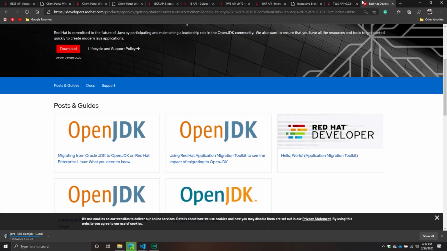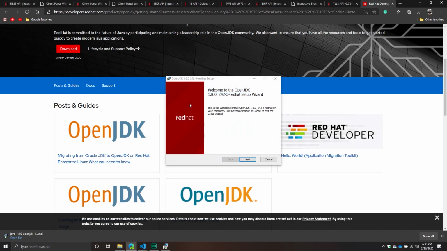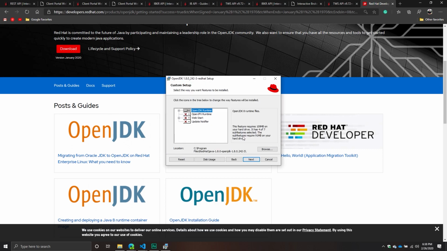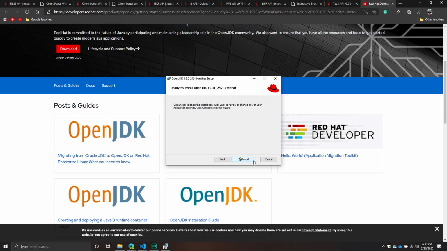But once you do this, we're going to have to also install it. Again, you only have to do it once and then you don't have to worry about it. I'll have some documentation on there, putting some links and some stuff on there. Obviously, if you're on Mac, it might be slightly different. I personally don't have a Mac, so it's hard to say. I'm pushing my friends to tell me what they need to do. I think you guys are going to have to use Homebrew, if I remember correctly, or something like that. Just go next, I accept, next, all this stuff, and then you keep going next and install. I already have it installed, so I'm not going to install it again. It's really simple. You just have to do that, and then you should be good to go.